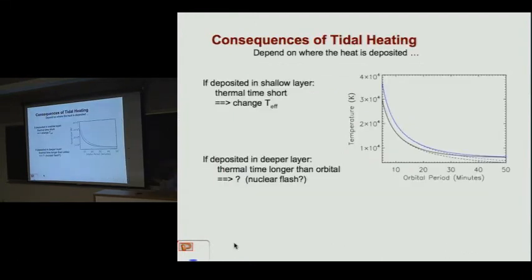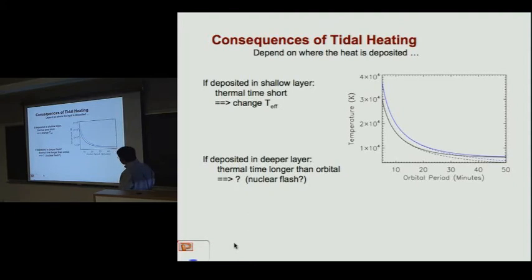So what's the consequence of the tidal heating? That's actually not clear at this point. We're still working on this. That depends crucially on where the heat is deposited. Okay, I said it's deposited in the outer region or outer layer of the white dwarf, but exactly where matters. For example, if you deposit the heat in a very shallow region, all this heat will come out as photon luminosity. In that case, the effective temperature will increase, so the star will become very bright.